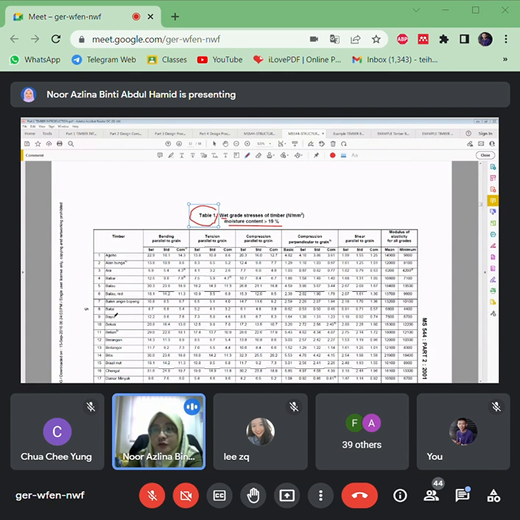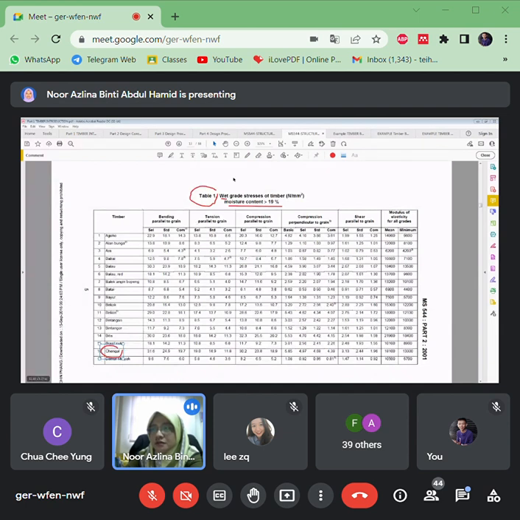So if you refer according to the species of that timber, kata dalam soalan dia mentions, let's say guna cengal, you have to refer to this table because it's according to the species of the timber. So cengal with moisture content 19%, or cengal as wet timber. What's the strength of its bending, parallel to grain, tension, compression? Is it select or standard grade? If standard, the value for bending parallel to grain is 24.9, and the modulus of elasticity, E mean, is 18,100 here, or E minimum. Okay, so that is how we refer to the tables.